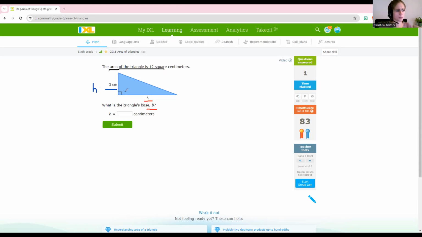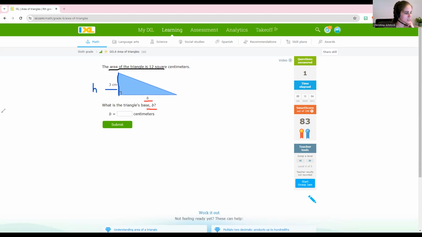So this is one of the triangles that I was talking about. If you ever have a right triangle, it already has that height there for us. So this is the first one we've seen without that dotted line where we've had to draw the height in, because we already have that right angle for us since it's a right triangle.